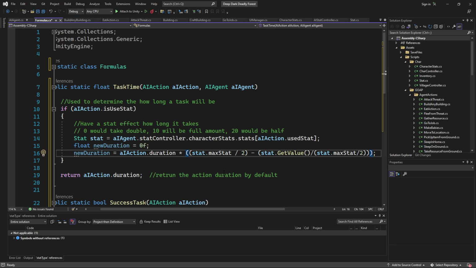This is getting a percent amount. This right here, this is a percentage. 0%, 100%, and 200%. But we have it kind of backwards. So how do we inverse it?